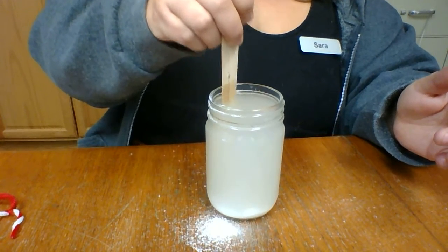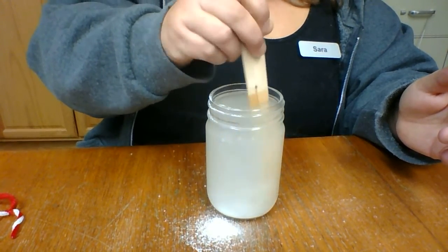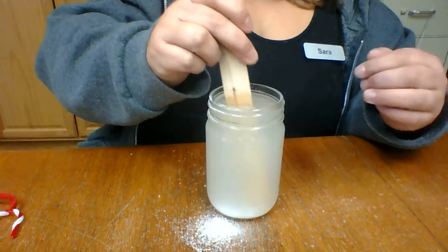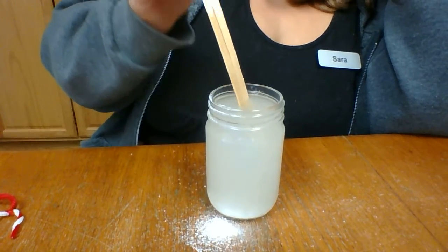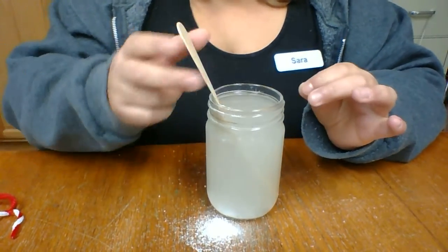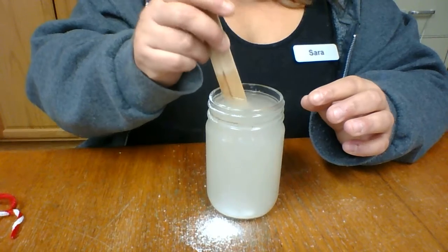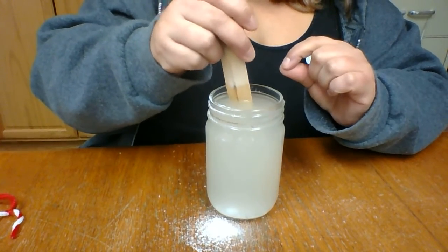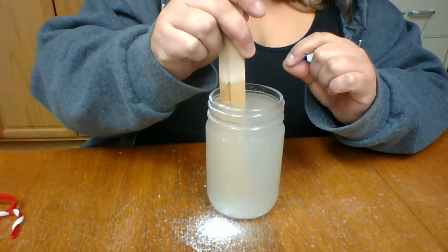If you have some little solid parts in there, just make sure you crunch it down a little bit so you can really get it going. You just keep mixing until you notice that all the Borax is dissolved. You can kind of already tell the difference - you can see it looks like the water got thicker. It's still very liquidy, but it definitely got thick. Pay attention at the beginning and then pay attention as you mix to notice the difference in the water.